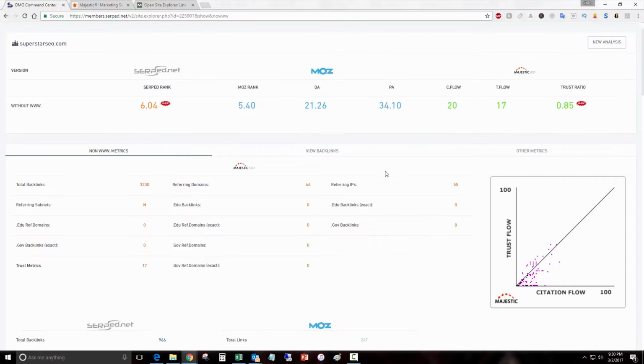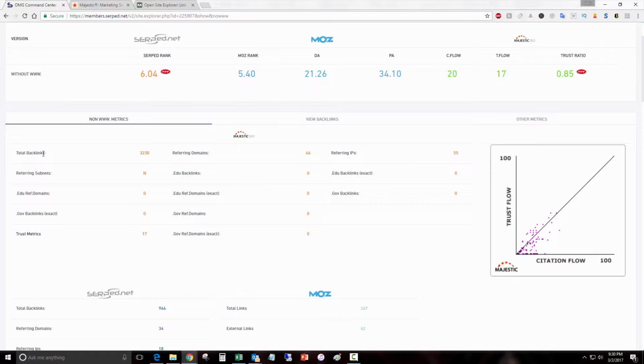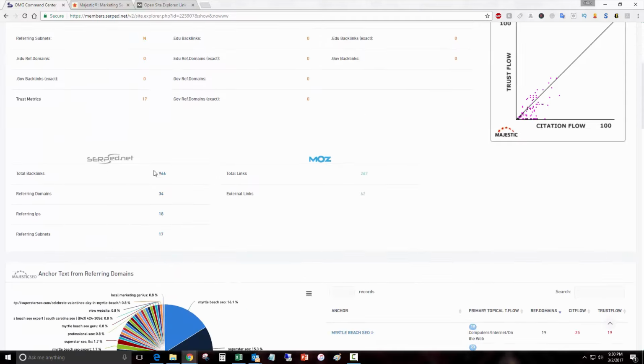And then if we come in here, we get all kinds of Majestic information: the total backlinks, the number of referring domains and IPs, referring subnets, and edu, government, and so on. You get that graph that you get on Majestic. To be honest, I've never really understood what it meant. And then you get their statistics, how many links it picks up, referring domains, and so on. And the same thing from Moz.